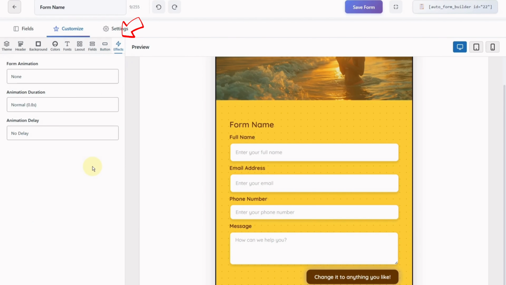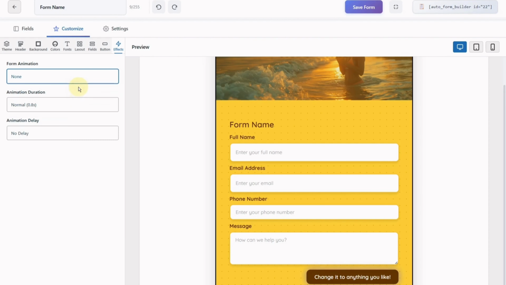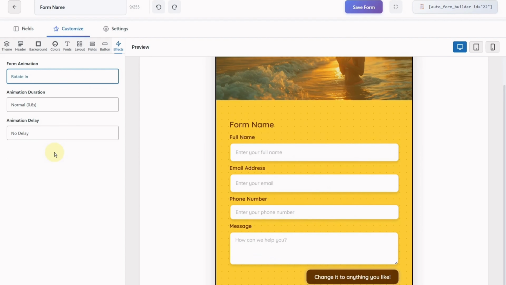Last tab, Effects. This is where you add an entrance animation to your entire form. When someone lands on your page and scrolls to the form, instead of it just sitting there, it can fade in, slide up, slide down, slide left, slide right, zoom in, zoom out, or even rotate in.